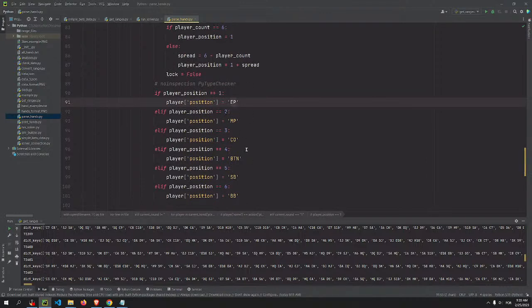So let's say, for example, there are 5 players. The spread is going to be 1, the player position is going to start with 2, and then the first player track is going to be MP, because this is 2. So the spread pretty much gets the amount of players that are missing and moves the pointer up to find the position of the first player.